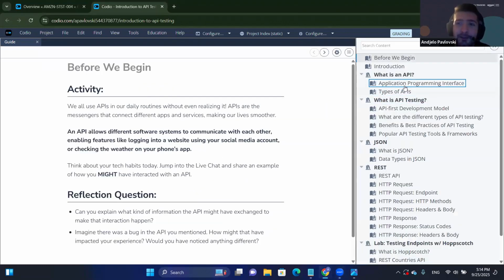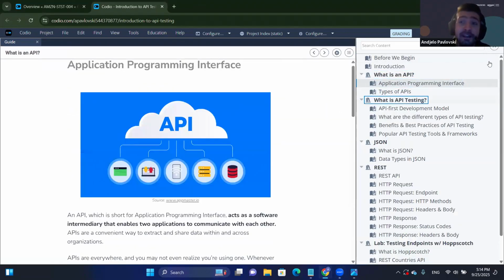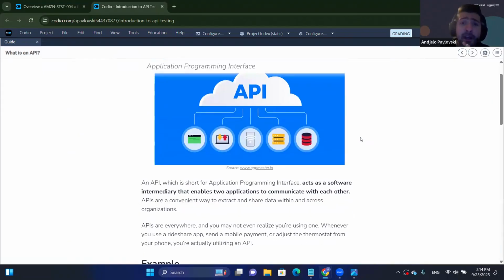I'm going to move on now to the section, what is an API? So, as I mentioned before, the API is an intermediary that enables communication between two applications, between a user and an application, between two software systems. So essentially, it is an interface, and that is the abbreviation, Application Programming Interface. So the easiest way you can remember it is application programming interface, application interface. It is something that connects applications and enables their communication.